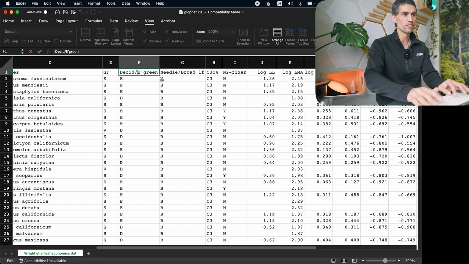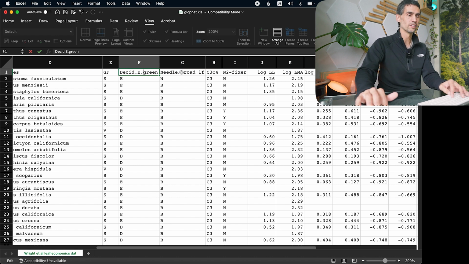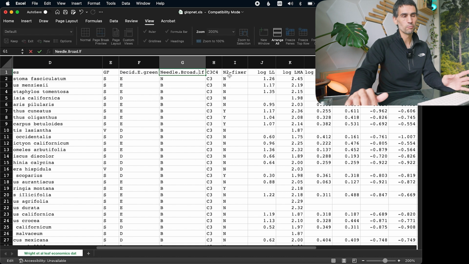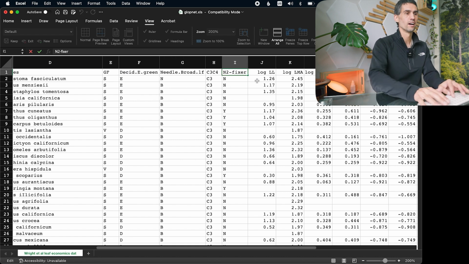The best thing to do is just take all of those and turn them into dots, like I just did here. So needle broadleaf, go ahead and change that slash into a dot, change the empty space into a dot. Some people prefer underscore, I prefer dot because it's faster to type.